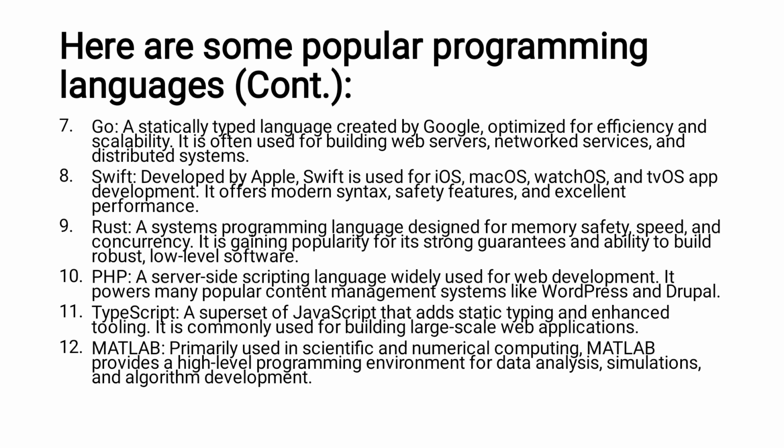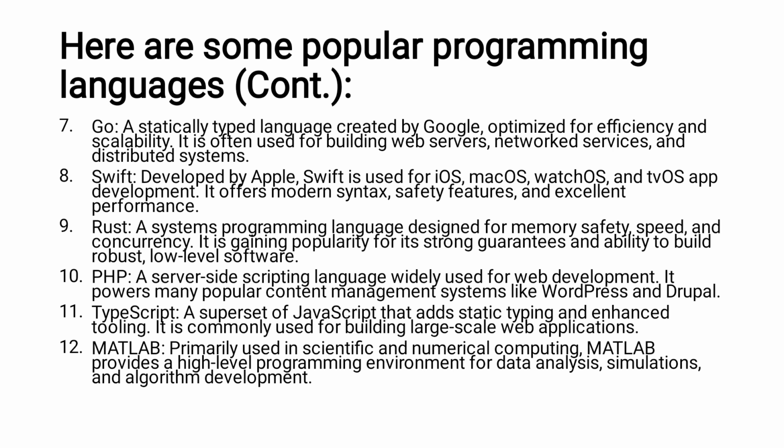Then we have Swift. Now, Swift was developed by Apple and is used in operating systems like iOS, macOS, watchOS, tvOS, and any other Apple products that may be around. It offers modern syntax and also has safety features with excellent performance. So this is why we have brands like Apple really boasting that they have good products. Like we have said, their products are very safe to use mostly, and their performance is also excellent.